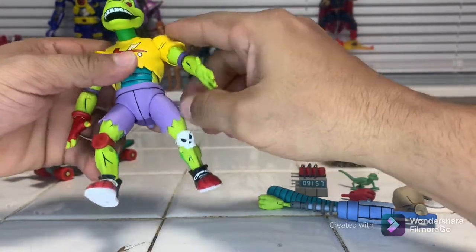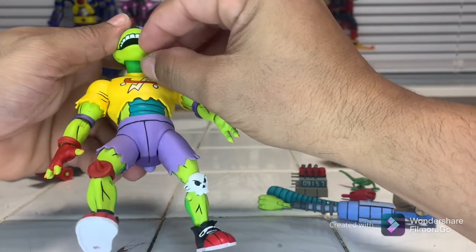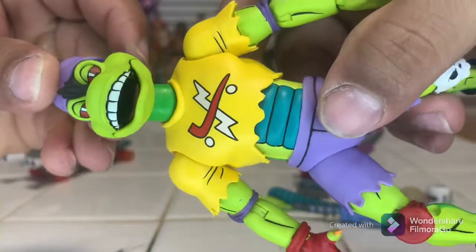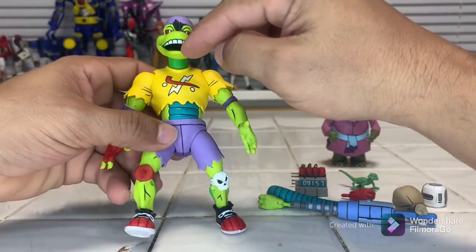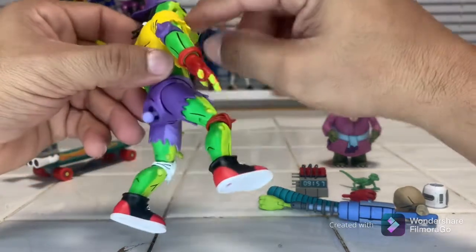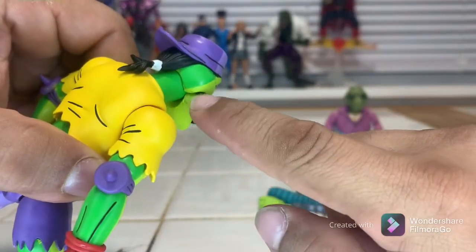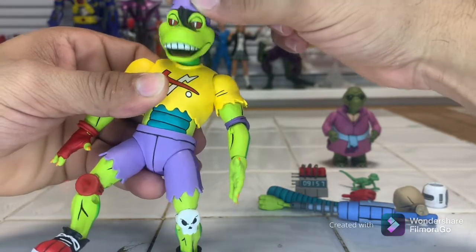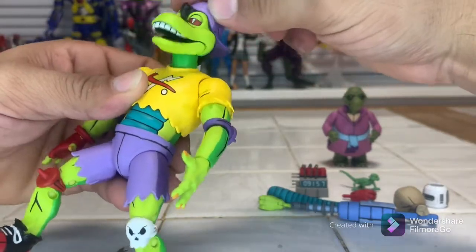So he's posable. His mouth opens and closes. Once again, do it slightly. Let me get into the camera. You guys can see his teeth. I don't know if you can see back there, if I can get that in. But open his mouth slightly. You can see his tongue right there. Don't force it, because you can break it at the jaw. Let me get that into the camera right there. Gotta watch it with the jaw, that you don't snap it. The head moves very easily. Not real rough, but you can move it.